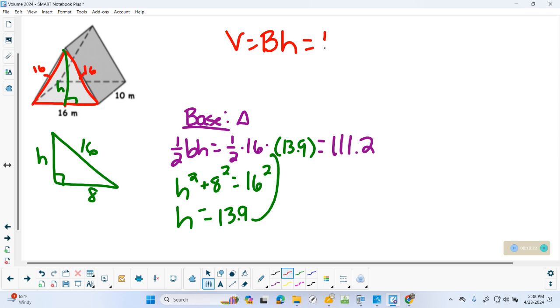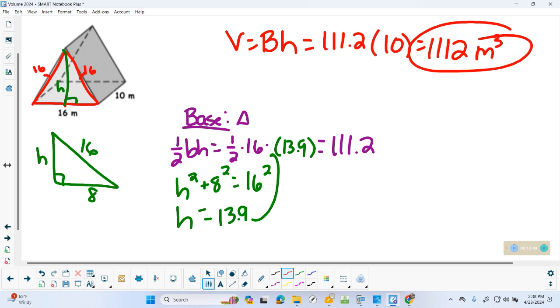Area of the base, we got it. Height. What is the height of the prism? From the front triangular base to the back one. What's the height? 10. And we don't need a calculator for that. Multiplying by 10 just moves the decimal one place which way? To the right. I see you guys pointing to the right, so that's easy enough. And we are in meters.